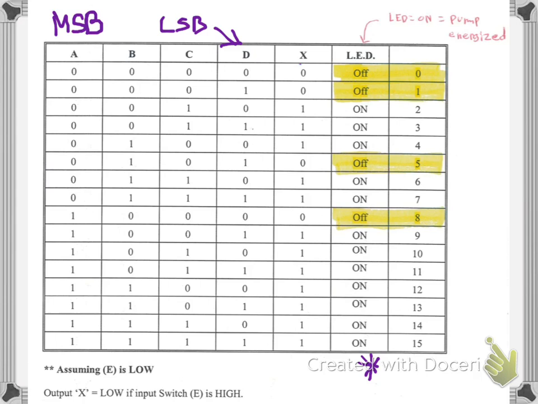So it's consistent. When you're looking at the trainer, there are more switches than you need, but the leftmost switch that you're using must be your MSB, and that must be A. So this whole table assumes that E is low, so the safety switch is disengaged. If we set E equal to 1, we activate the safety, then the pump should be off. That's a roundabout way of checking our results without going through a 5-bit table.